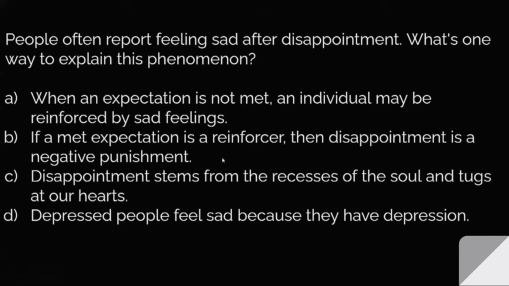So I think B is the best answer we have. If that's a reinforcer, then not getting that reinforcer could be a negative punishment. We don't know what the behavior is, but that's the best description anyway. So a lot of people say that, B, the first part really works. It's the second part that is a little bit more difficult. Yeah, I agree. I agree. Because again, we don't know the behavior, but yeah.